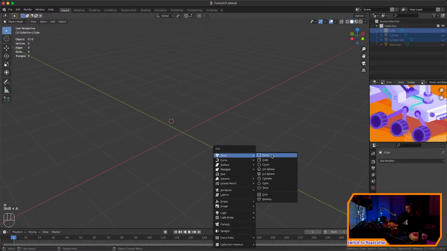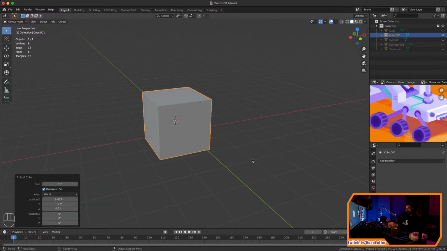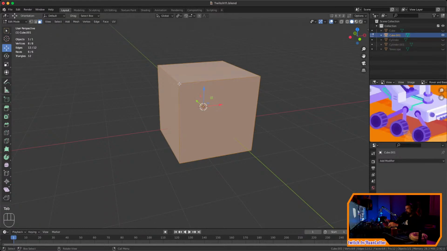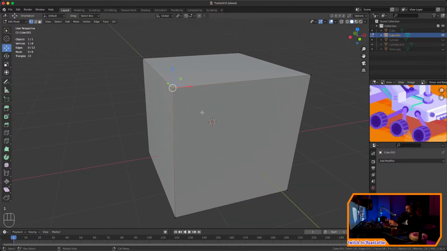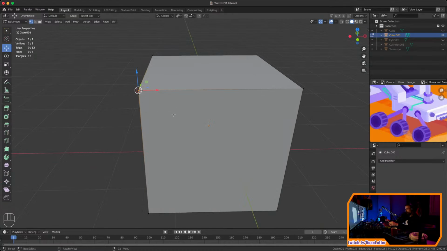So let's say you have a cube and there's so many things you can do with it. I started using it just to set my origin. If you go into edit mode, let's say you want to set your origin to this corner on the side. Very simple: you select that vertex and then press Shift S and choose cursor to selected. That snaps your cursor to the selected vertex. If you press that, you'll see there's your 3D cursor now.